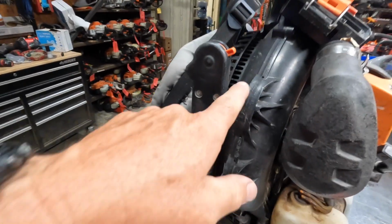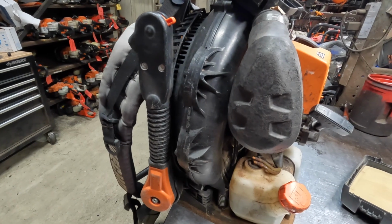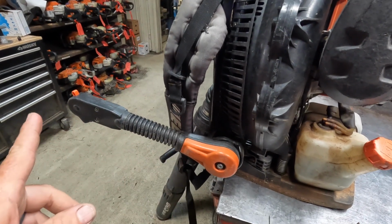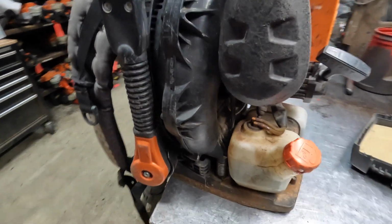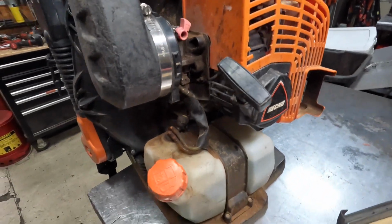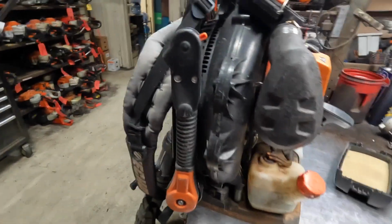The housings themselves, the blower housings, are really good. I haven't seen any problems with those as well. Throttle handles, these are just like the PB-770. Echo's been using these things for a number of years. No real problems with this as well. Every once in a while you get a broken throttle cable, whatnot. It happens. Pretty common with Echoes in general.